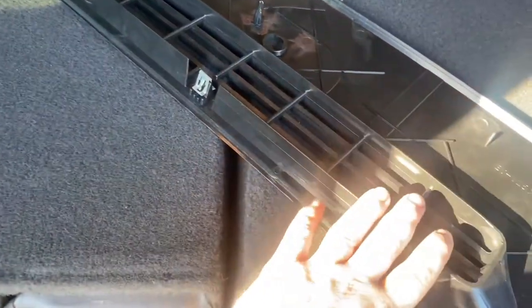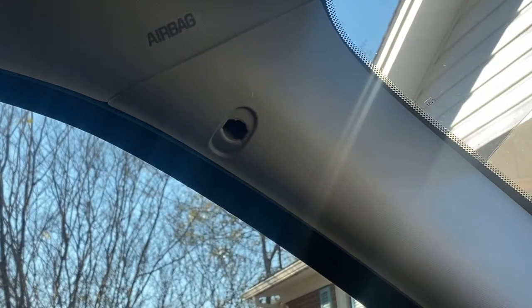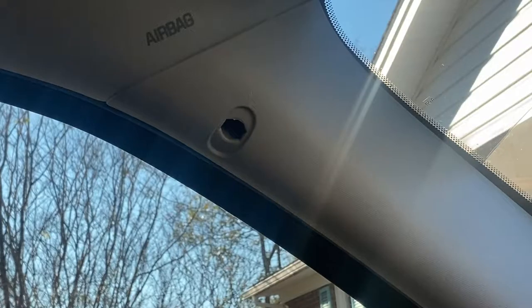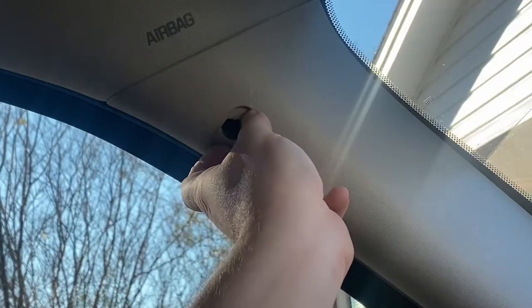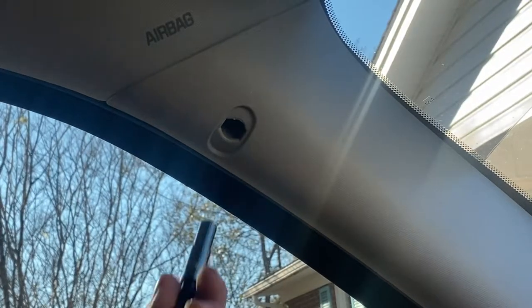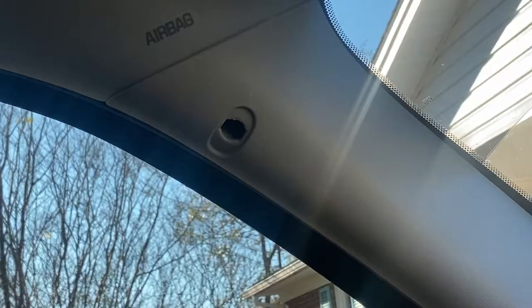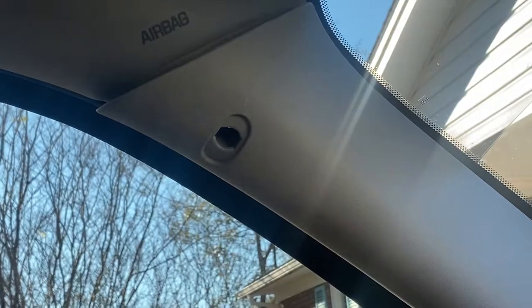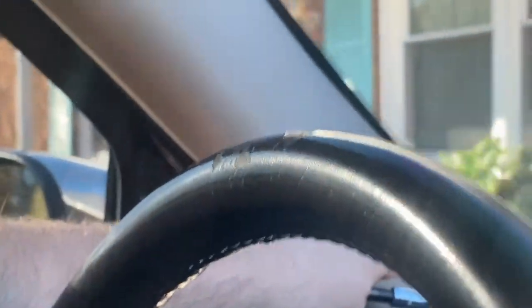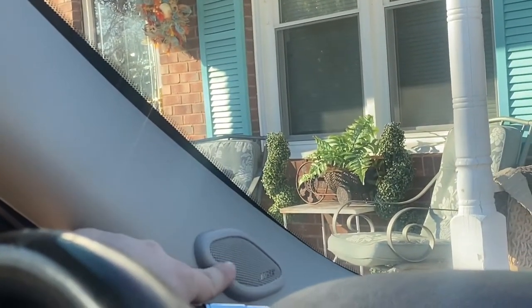Let me show you guys how the upper dash piece is removed. This is the driver's side pillar right here, so we're going to be using the 7mm deep socket. There's also a cap right here — I literally removed it by grabbing it with my fingers and pulling it off. We're going to go ahead and use the 7mm, untighten, and the screw is off. It should slowly pry off — be very careful, as there is a tweeter right here, so be very careful with how you remove this so you do not damage the wire.